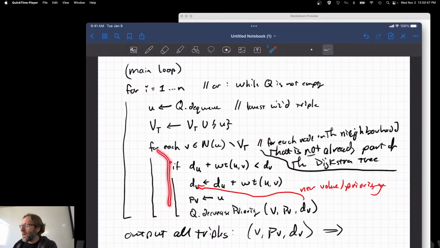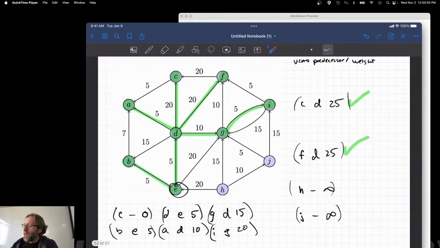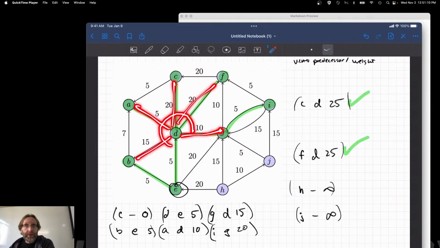And then within that, we only do it if we need to, et cetera. Think about what you're doing, though. Visually, when are you updating the priority in the worst case? For each node, you're looking at the neighborhood of that node. In other words, for each outgoing edge, you're potentially doing one update priority operation.